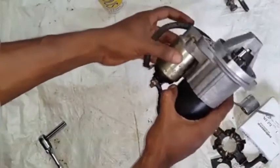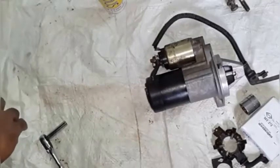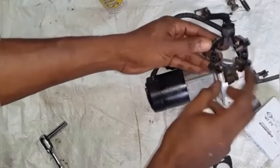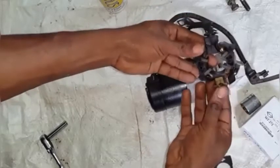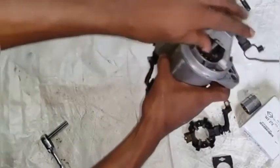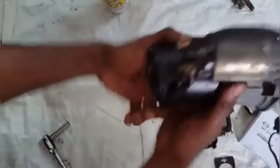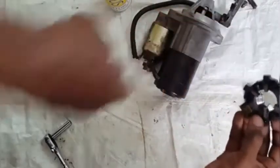Now we are going to install the starter into the vehicle and continue driving. But we must repair the crankshaft rear main oil seal to prevent excessive wear to the brushes inside the starter. When the oil leaks past that seal from the crankshaft and enters into the transmission bell housing, it will enter inside the starter from the Bendix gear. Eventually it will end up inside the electric portion of the motor — even though the motor has a drainage on the bottom — and the oil will saturate these brushes, causing them to wear out much quicker than they normally would.